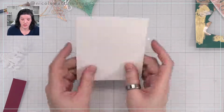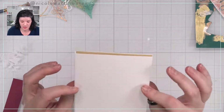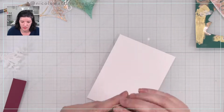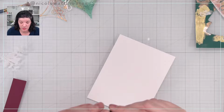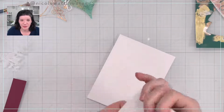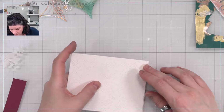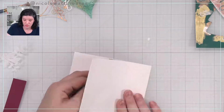All right, so this is going to go right on our card base. And as long as your card base is cut correctly, it should fit perfectly. So I just use a double-sided adhesive sheet on the back of this to make it easy. I could have totally glued it down, but I was just feeling like, you know what? Let's not deal with the glue if we don't have to. All right, so I'm going to pop this up in the corner here. Get that to come across nice and straight.